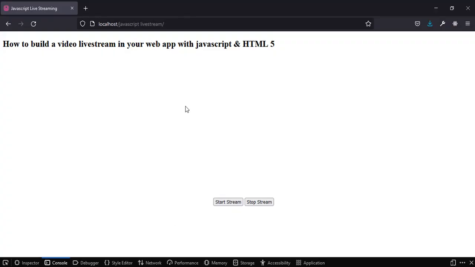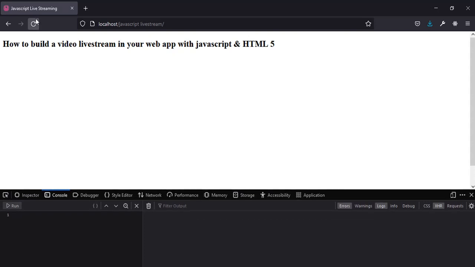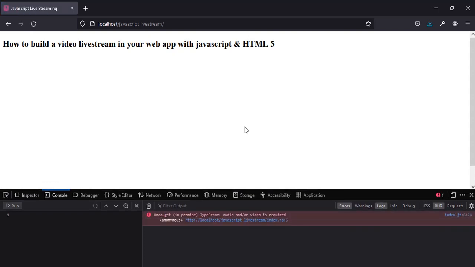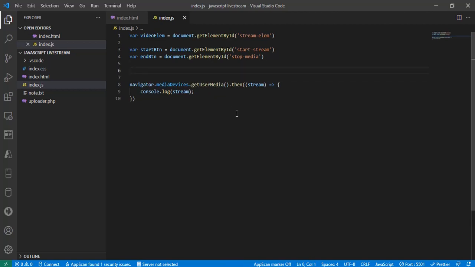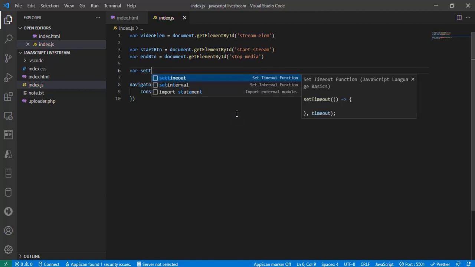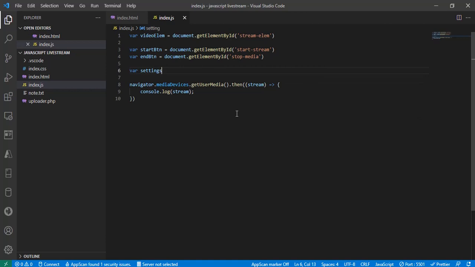Let's go back to the browser and view it. I've already opened the console, and let's load the page. All right, so we are missing something. This getUserMedia function is going to take in an object, like a settings object for the stream.